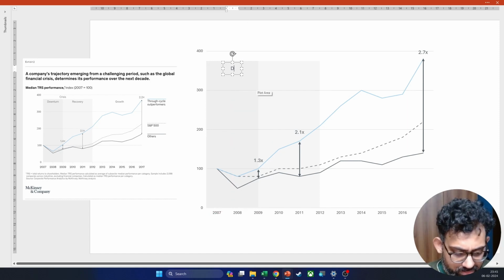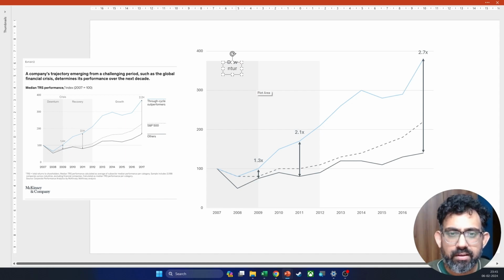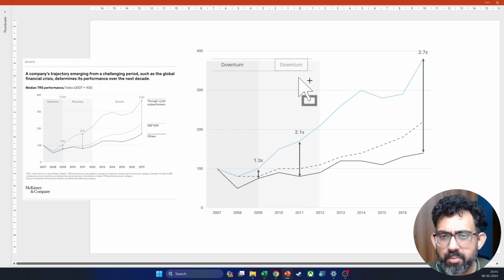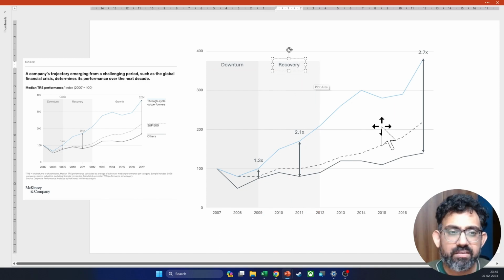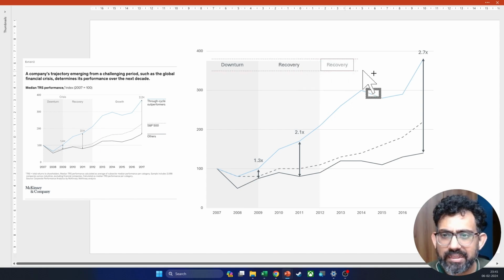Let's call it downturn. Shift it up a little bit. Let's make a copy. This becomes recovery, and then one more time.